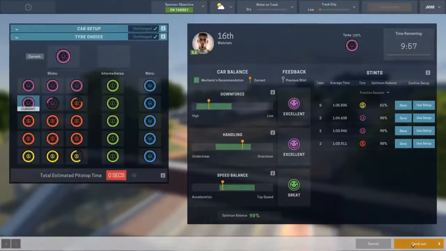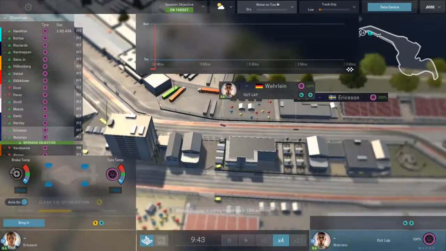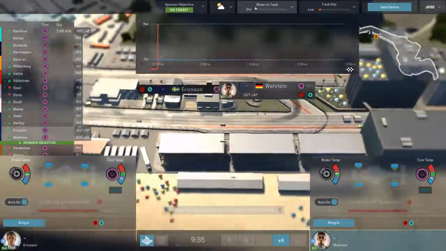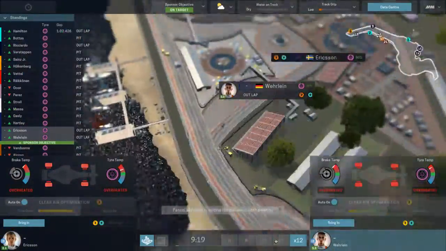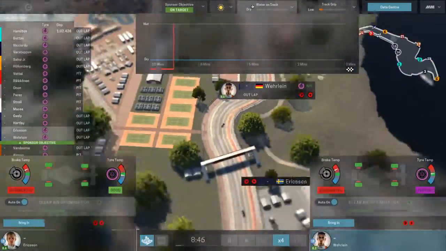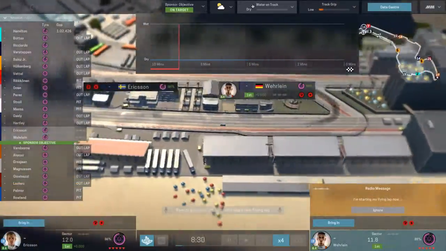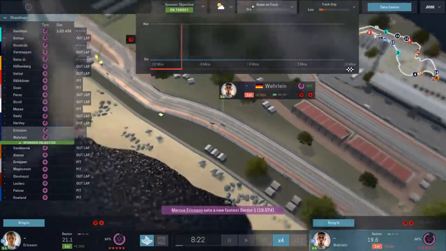Send both of them out immediately to get one good flying lap in case there's rain near the end of the session. This is a strategy I've always run in qualifying. I mean, theoretically, yes, you could just wait till the end of the session and save a set of tires. But I want to get that first run in at the beginning of the session anyway.